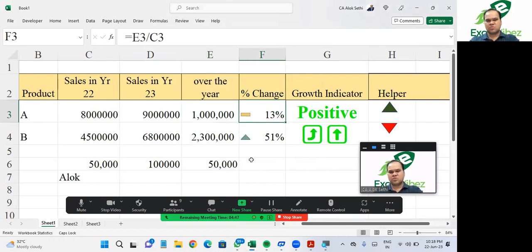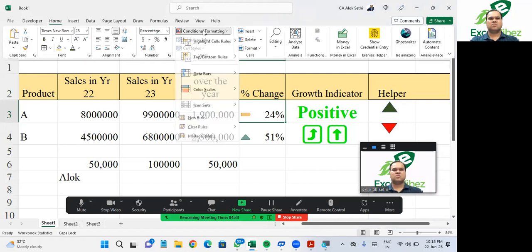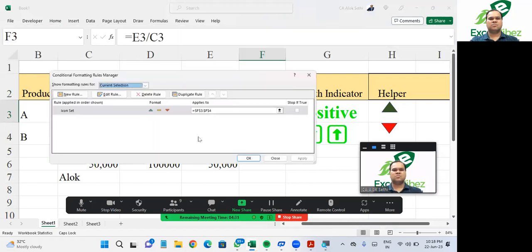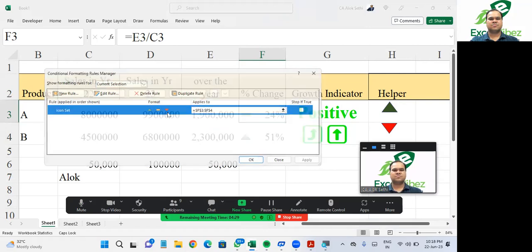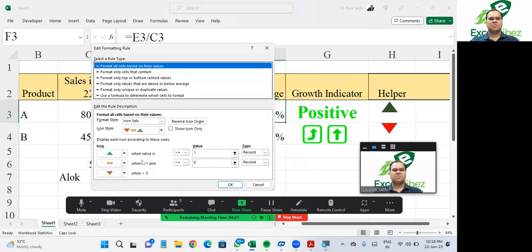Okay, so when you change this value to 99 lakhs, see what happens. We are still getting this. Where the value is greater than 1%, when the value is less than 1, it becomes 0. Less than 0.